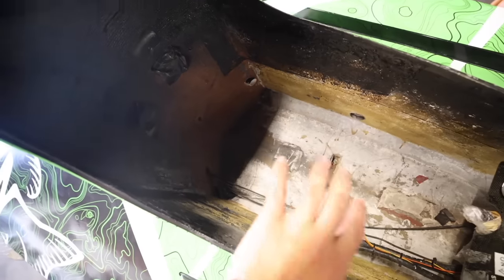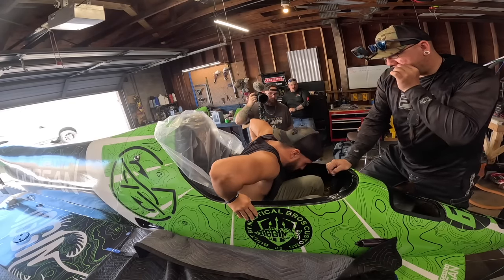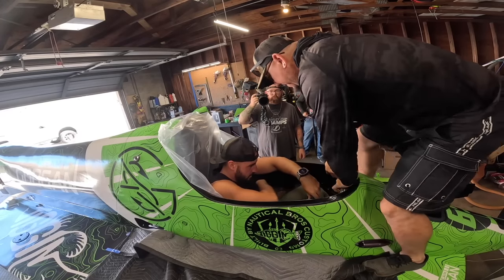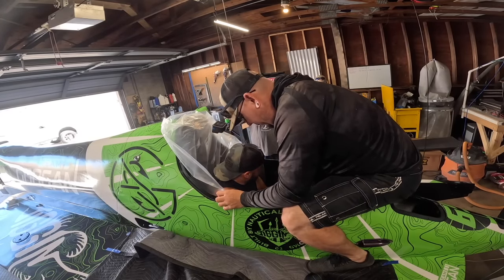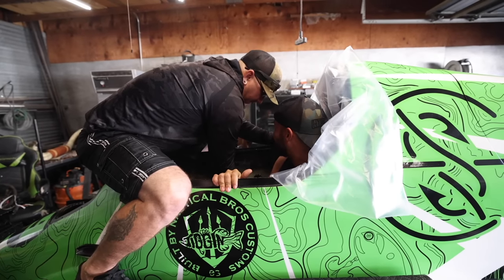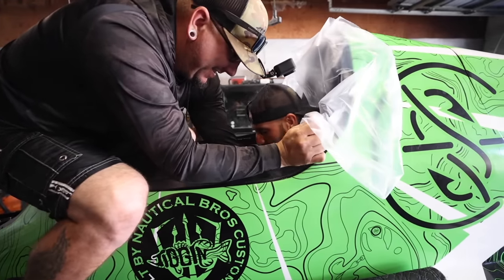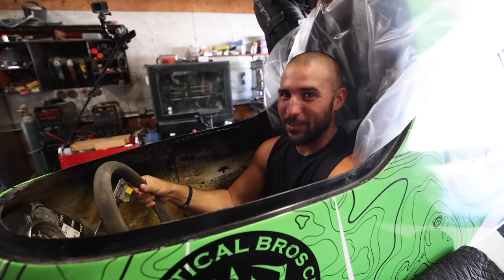So I'm gonna sit down there. We're gonna pour foam around, it's gonna go around my body, and then you're gonna be ready to pour that port. I'm gonna scooch up against the back of it. Oh wow, I can see how it's gonna wrap around me. Corey, this is not a position I thought we would ever be in. Here we are. This is my favorite part.